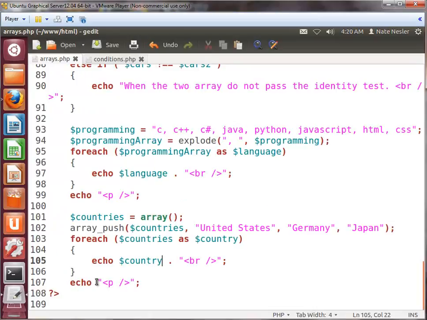Now, to show you that you can also do another one called pop. You push these onto what's called a stack. So you push it onto this array, and it goes on in the order in which you push it. A lot of people like to use the example of dinner plates. If you're a server at a restaurant and you put the plates on a stack, in order to get to the bottom plate, you have to take all the other plates off. That's what you're doing when you push: putting another plate down on top of the other plates. When you pop, you take plates off the top, one at a time.